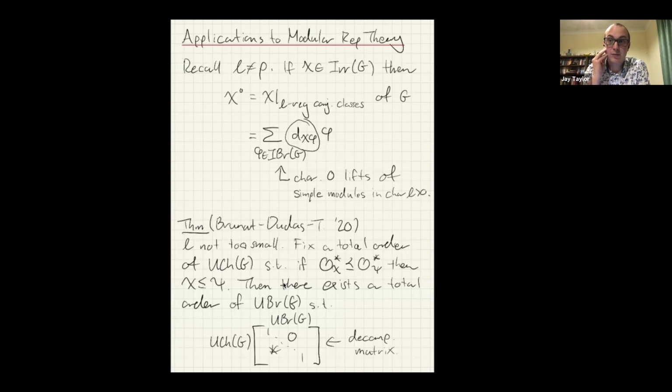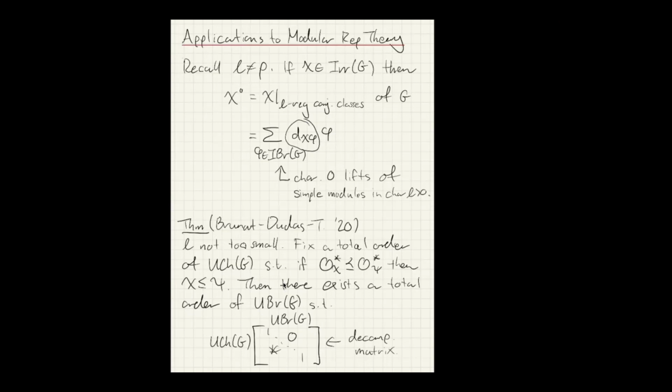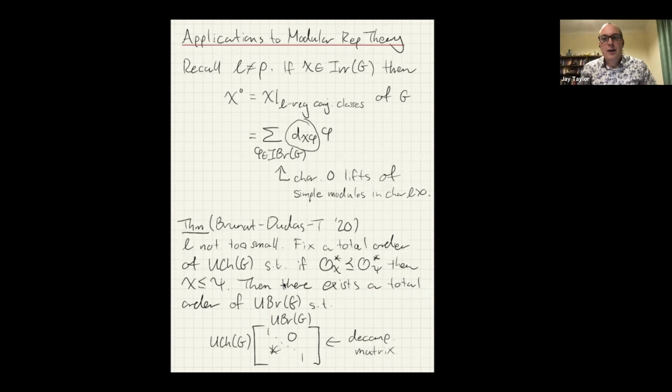And then as far as RLG, I don't know to what extent your results with Bonafé give you that the decomposition matrix is preserved. I really mean the unipotent case. You do RLG of one and you would look at some action of a relative Hecke algebra. It's more like Harish-Chandra theory, a la Lusztig, Howlett, Lehrer, Michel. I know what you're trying to ask now, and the answer is no, I don't know. It should be possible to do that, but we didn't do it. Okay, thanks.